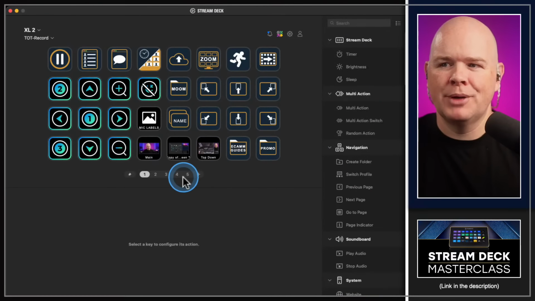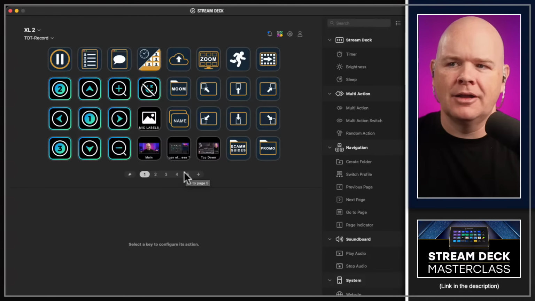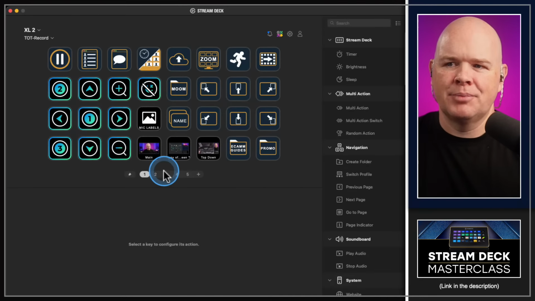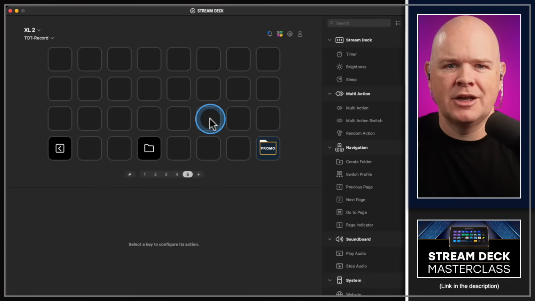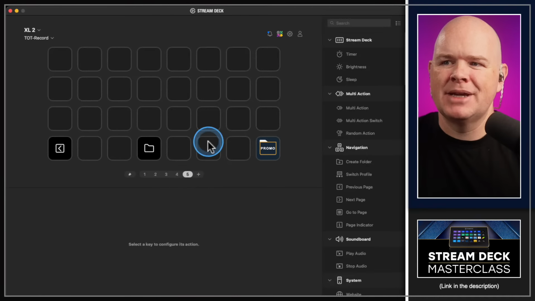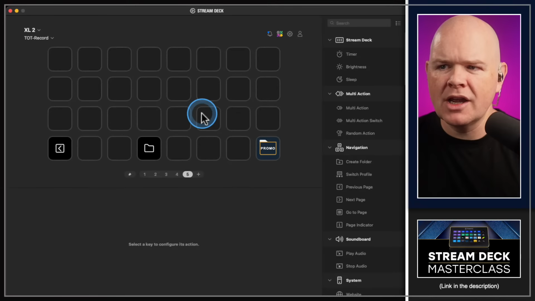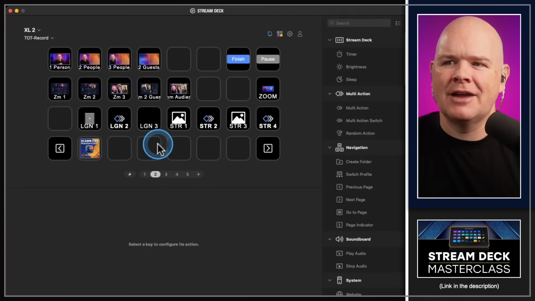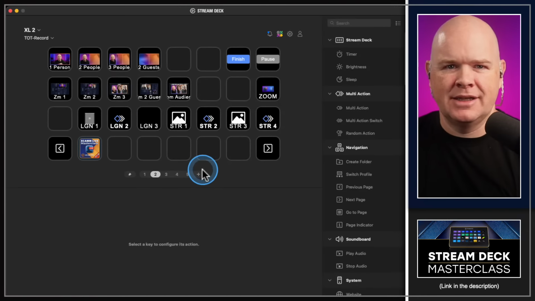We're looking at the moment in here of having multiple pages. One of the things that was a little bit frustrating is that if you were creating different profiles and had different pages in here, and let's say this one here, I've just added a couple of actions. Well, if you wanted to basically have these new actions that we're creating, let's say we're adding some new things in, and we wanted this on page 2 instead, I'd have to go and copy and paste these things into here, or copy and paste these things out.